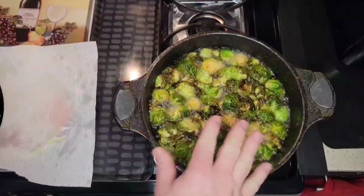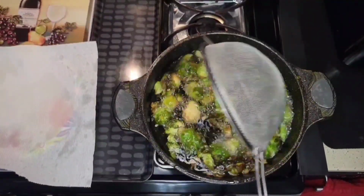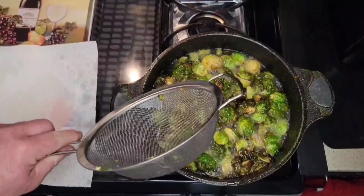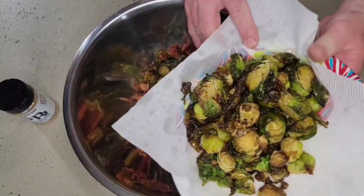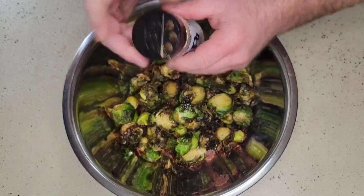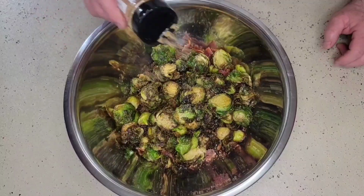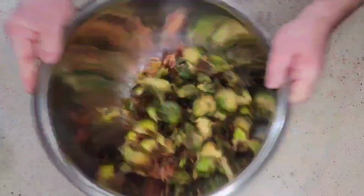It has been just over 4 minutes. You can see the difference in the color. We're going to take these out of our oil and throw this all into a mixing bowl. We have the bowl with our other Brussels sprouts we finished cooking. We now have our new batch. We're going to add these in. We're going to take a little bit of our all-purpose SPG seasoning. Delicious, so delicious. And season these. Now you can do this to taste. Give these a little toss.